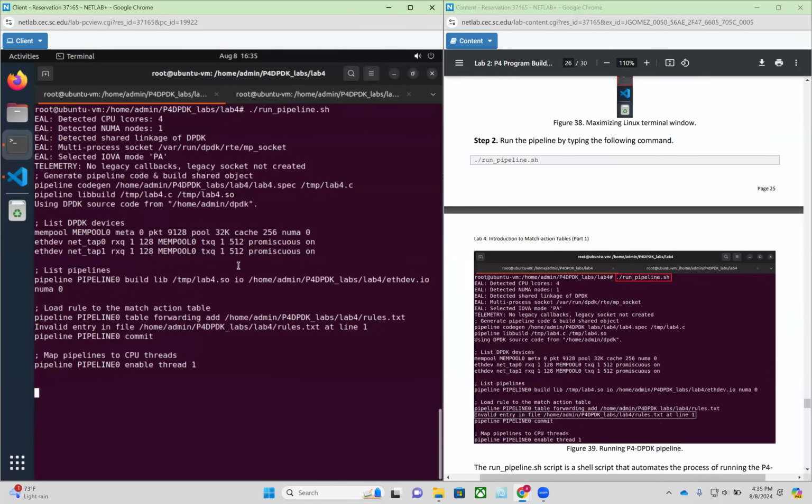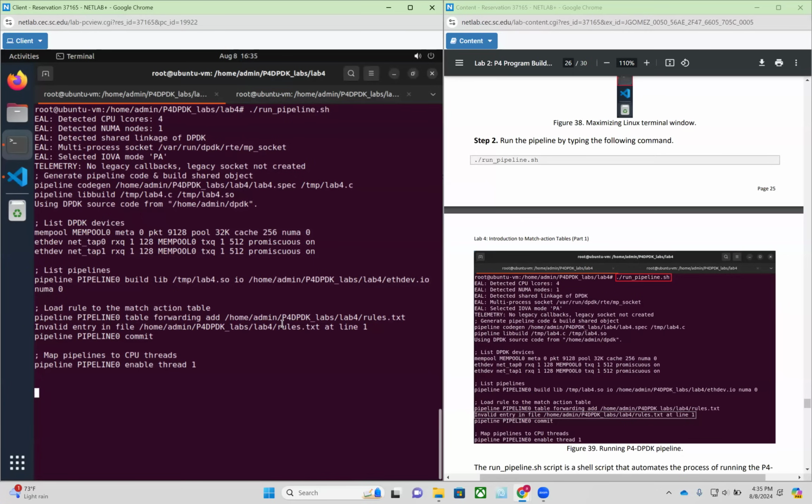The reason I knew that I did not save the file is this one. Before, when we tried to populate the table forwarding from the control plane, it was successful. But now we have this error, invalid entry in file rules.txt. The reason this happens is that the table for the P4-DPDK pipeline is now not a normal table, it's a learner.